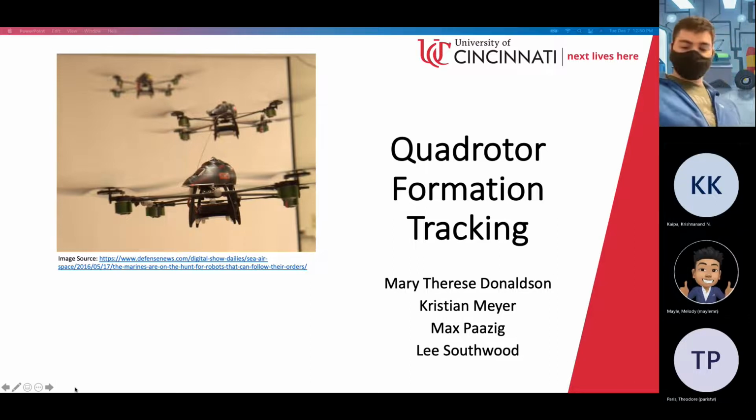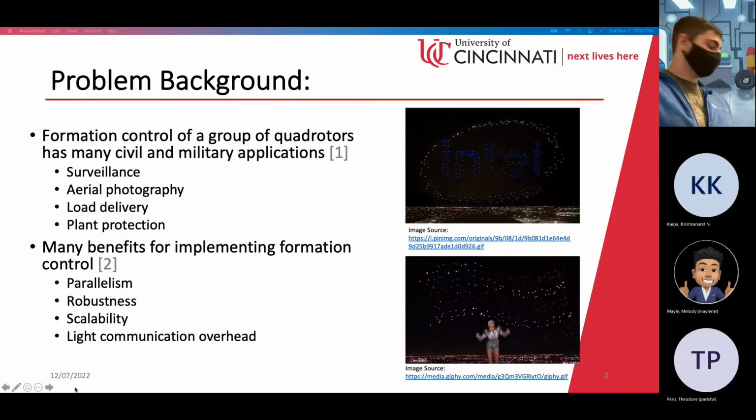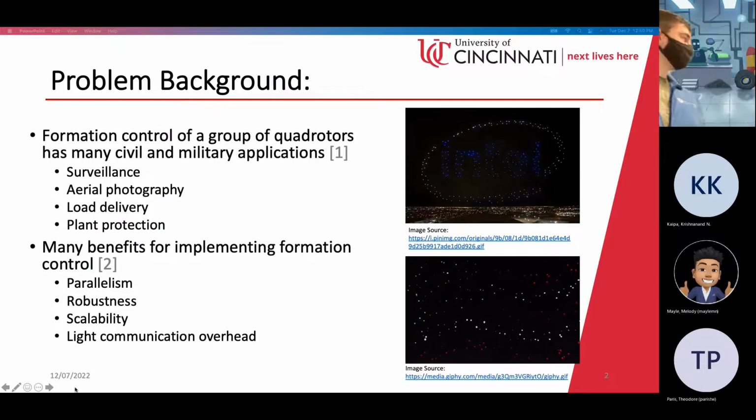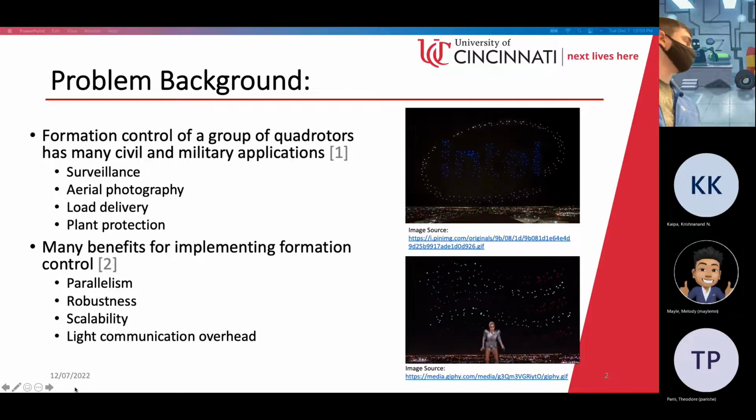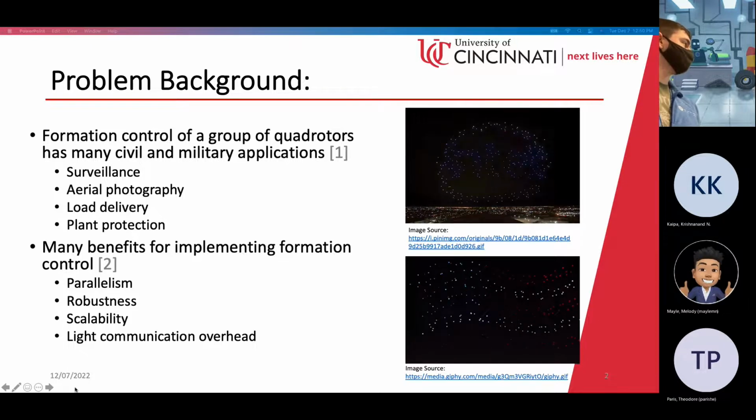All right. So our project was creating a formation around a leader quad rotor. So we're tracking and controlling a formation. There's a picture of a few in a swarm, I would say. And you might have seen it, but this is from, I think, the Super Bowl, maybe the Olympics, of quad rotors talking together.